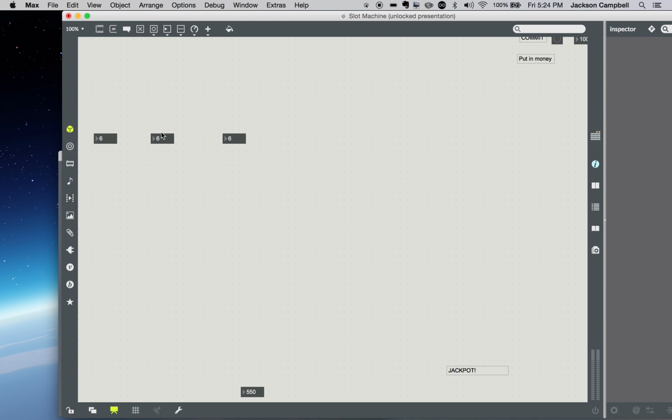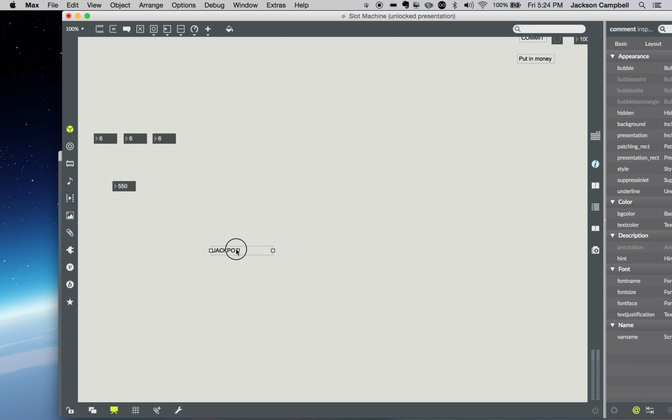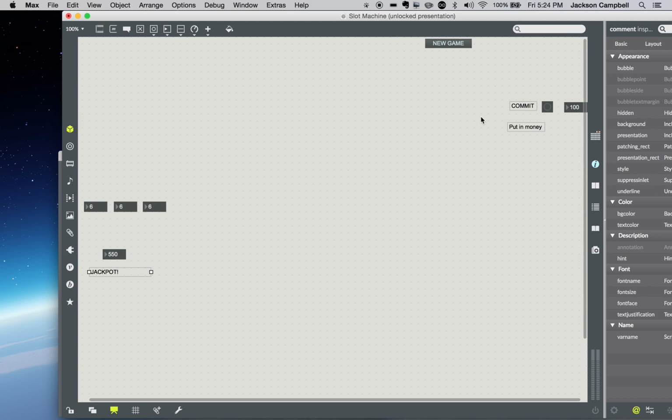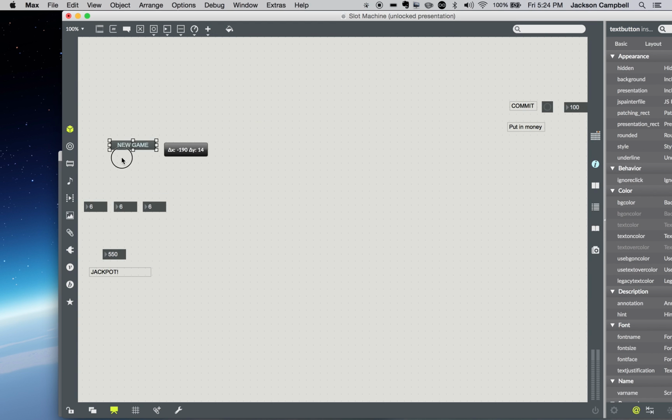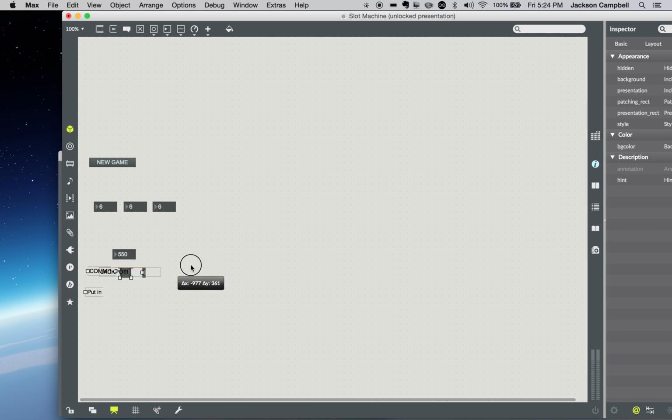So I'm going to put it over here. Here's my message center. We're going to need our new game button, and our put in money.